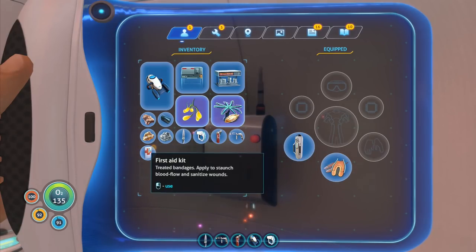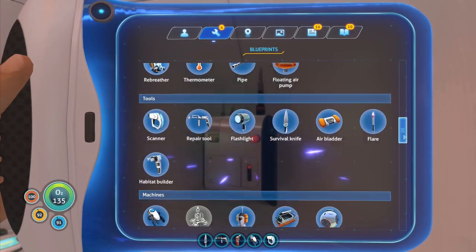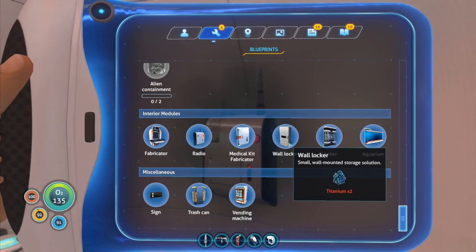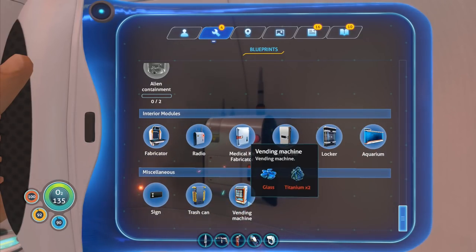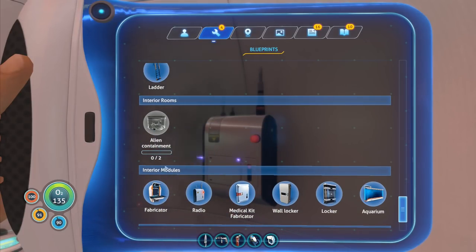So we got inventory here. Oh, that's the first aid kit. Blueprints. I got some new blueprints. So I got the lubricant there. And I got all kinds of things down here. We got aquarium. We got a locker, wall locker, med kit, vending machines, signs. We can make another fabricator.